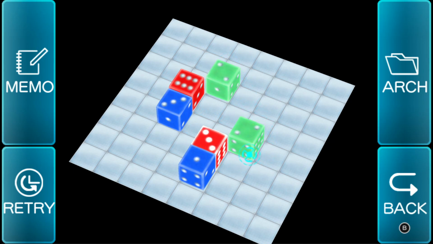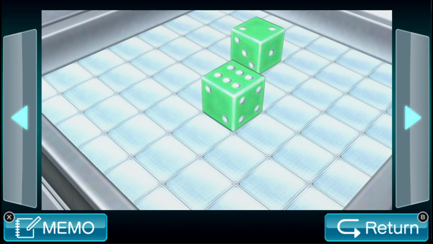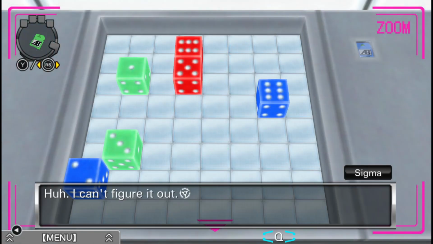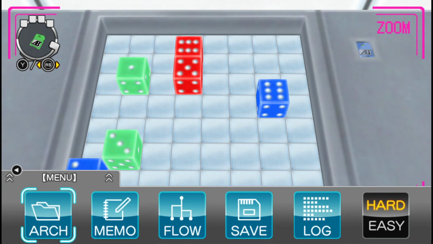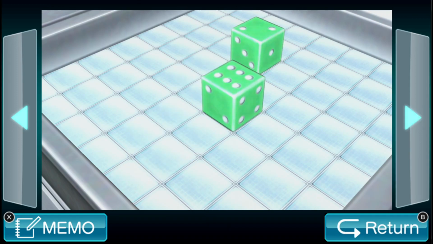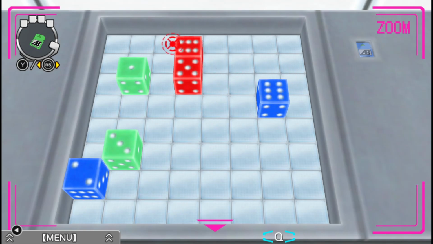1, 2, 3, 4, five, six. I must have put them in the wrong spot. It must be like that way is up. This way is up or that way. I'm so upset. Huh? I can't figure it out. So six is pointing... Oh, and they're all starting off pointing in different directions. Like this six is pointing that way. This six is pointing horizontally.